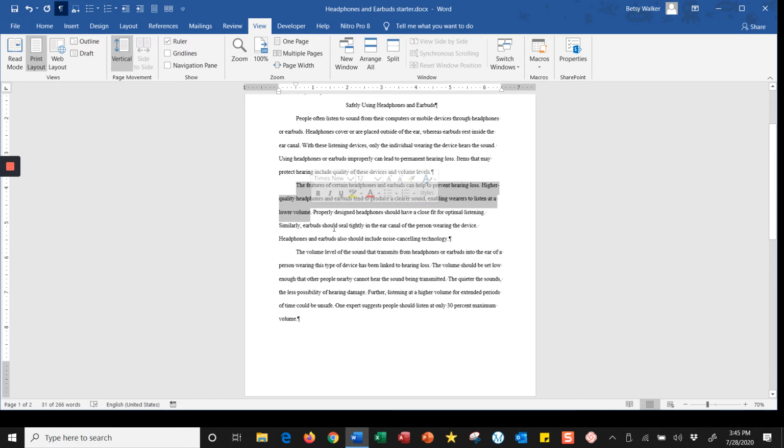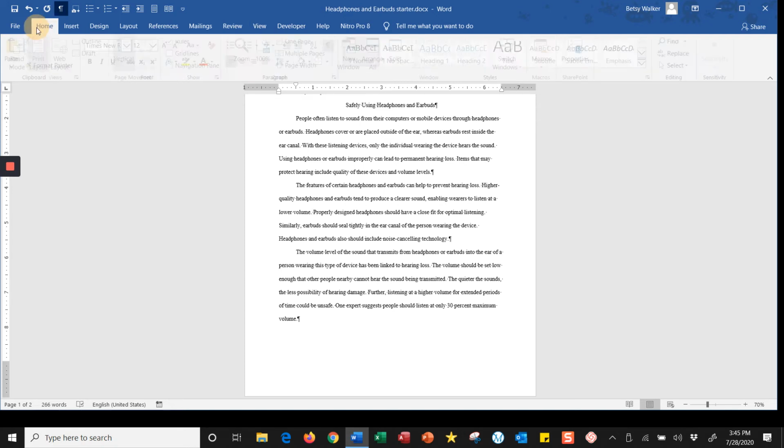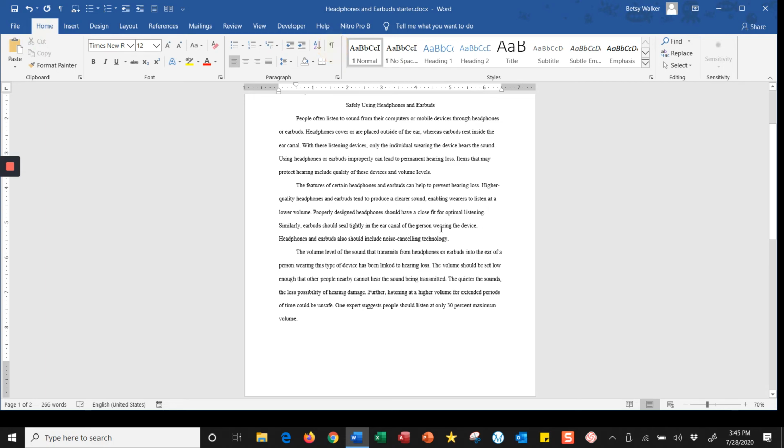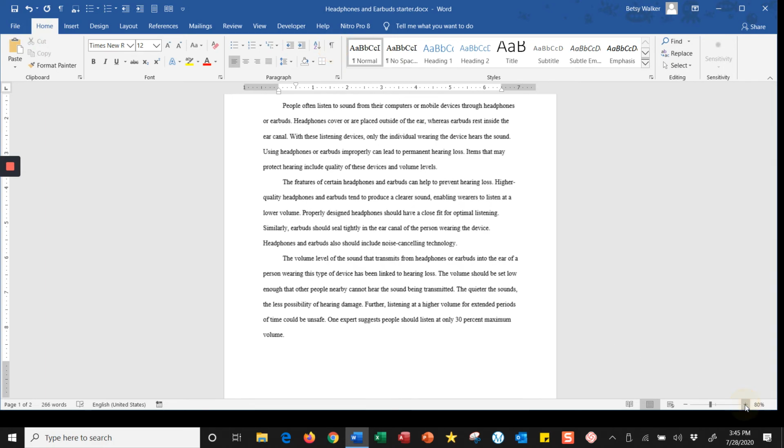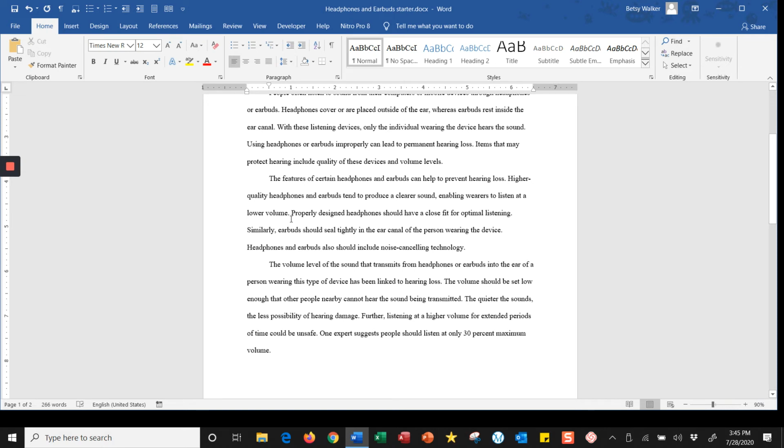In order to create a footnote, you have to click where you want the footnote reference number to show. When we create a footnote, we're going to create a number inside our text, and then there will be a corresponding footnote with a number down below the text. And I'm, by the way, going to turn off that Show Hide button because I don't need it right now. Let me zoom in a little bit just to make sure you can see where I have my flashing cursor. It's after the period after the sentence. It's before the space and before the next sentence.